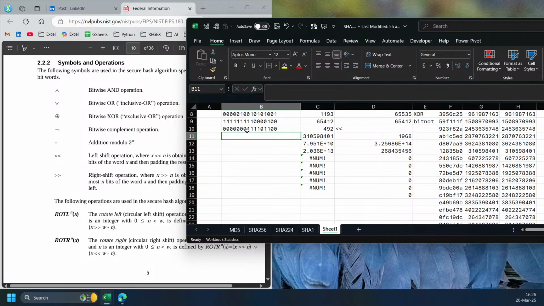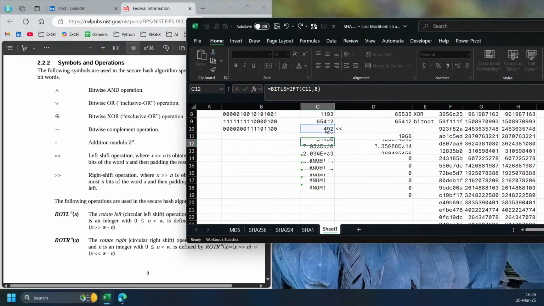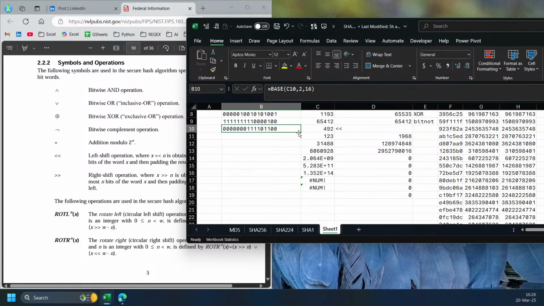So this is bit left shift here, and then bit right shift is almost the same, except that I shift all digits to the right, and this is the same as dividing by 2 to the power of n. So the bit shift will be this one, 2 digits. I shift the number by 2 digits to the right here, and then I get rid of the last digit. At some point it will just show 0.